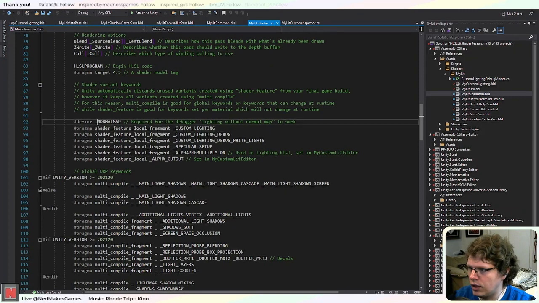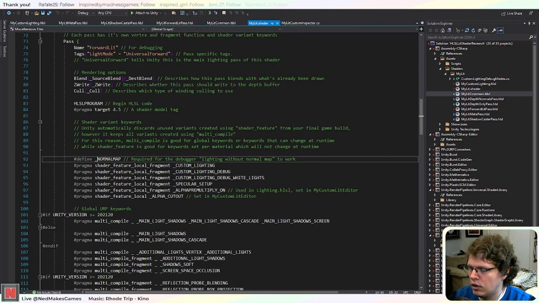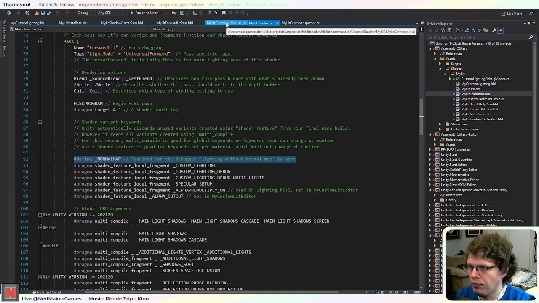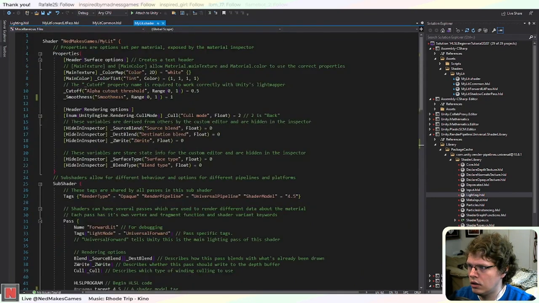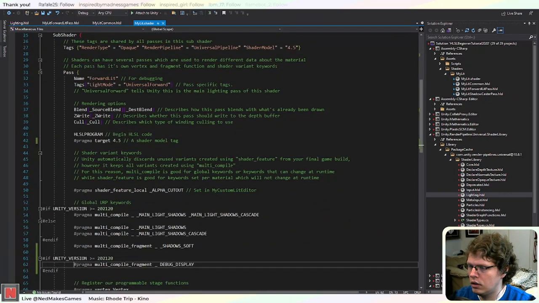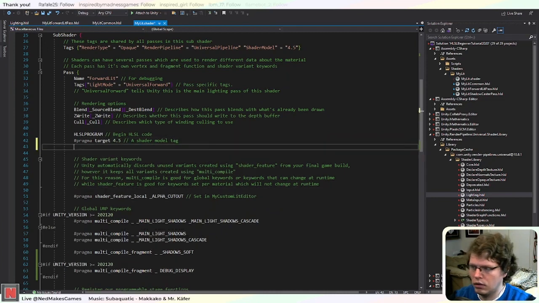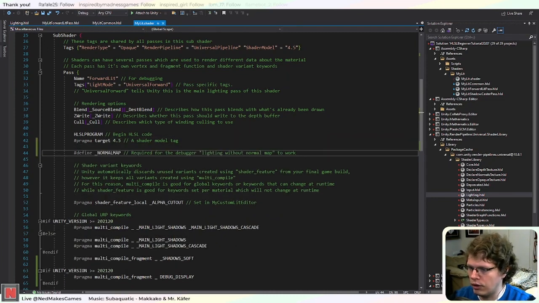I also have to define this, but only for the debug view, but let's go ahead and do it anyway. It's not a shader variant.